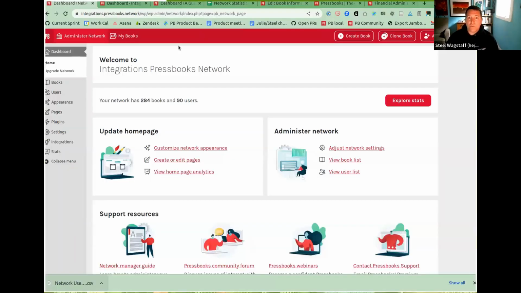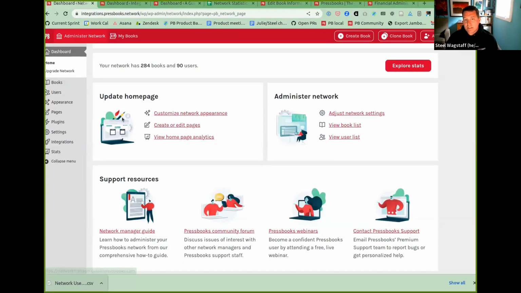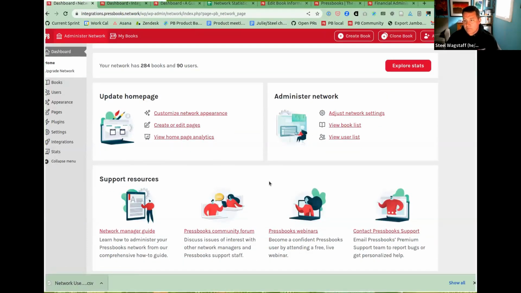When you first log in as a network manager, you see this large network manager dashboard. What we've done is adjust the size and relative position of some of these illustrations. They were a bit large and kind of attention grabby, so we've adjusted them to be a bit smaller. Hopefully that seems a bit more modest and less cognitively demanding.